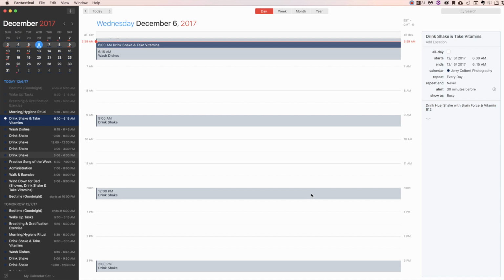And as you see here, I have today's view open in this calendar app. Now, this calendar app is for the Apple ecosystem. And here it is on my Mac. Of course, there's also an iOS version of this awesome calendar app.